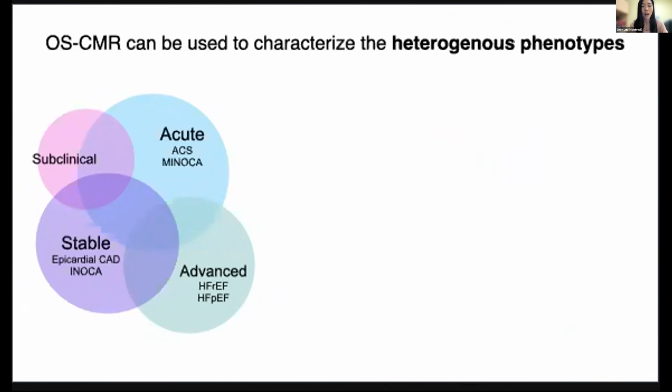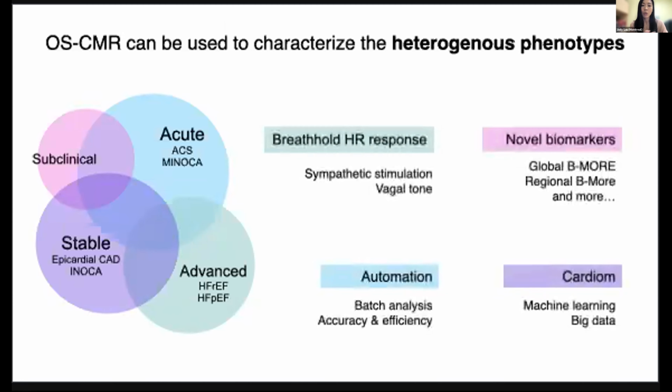And we truly believe that at the heart of that, OSCMR can be used as a very important tool. And then yesterday, including today, we showcased all the different things that we're working on. Maya talked about the breath hold response, heart rate response, and how that can be automatically captured seamlessly in the breathing maneuvers. Liz showcased, as well as Mitchell, all the different novel biomarkers that we have. And again, we want to hear from you what other biomarkers you have at your site. We just talked about the global BMOR and the regional BMOR.